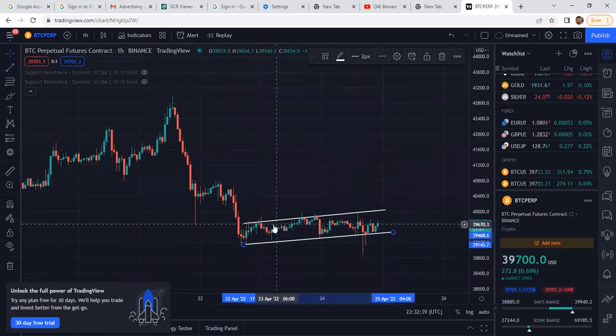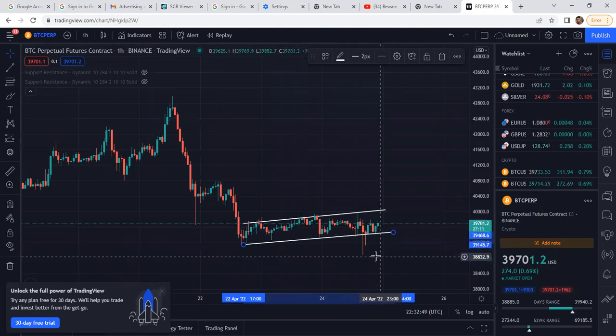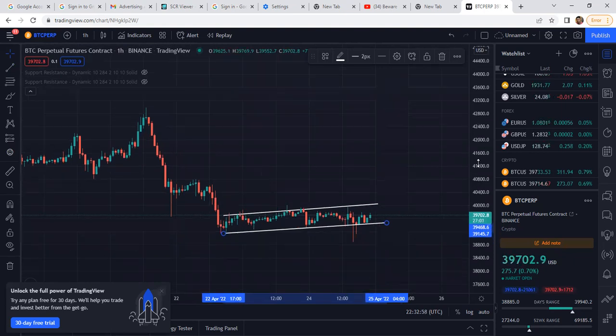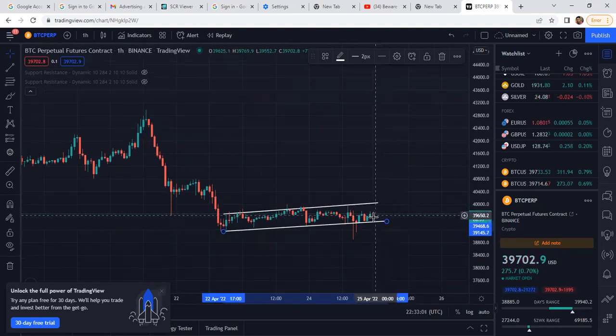Beautiful. So you can see right here the pullback to the downside, selling it off and then consolidating up, meaning buyers are stepping in, but it is most likely that the sellers are going to shut the market down, and then we're going to have a sell back to the downside here again. All right, we're going to have a sell back to the downside, probably hitting 38K. This is what is most likely going to happen to BTC very soon.